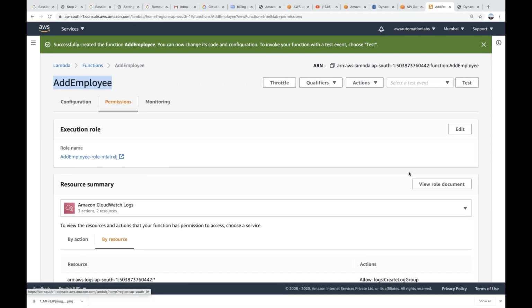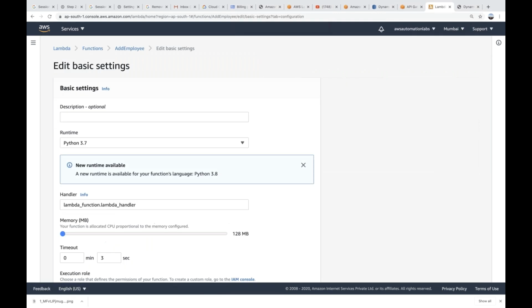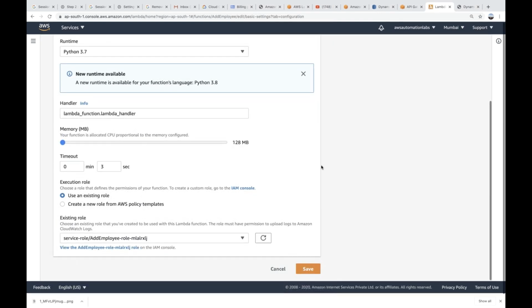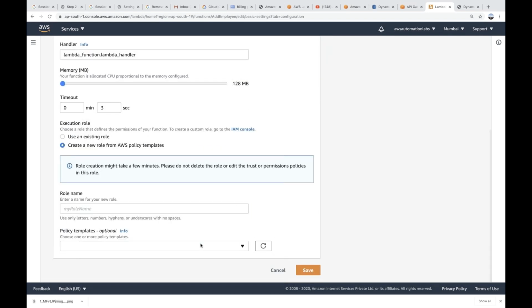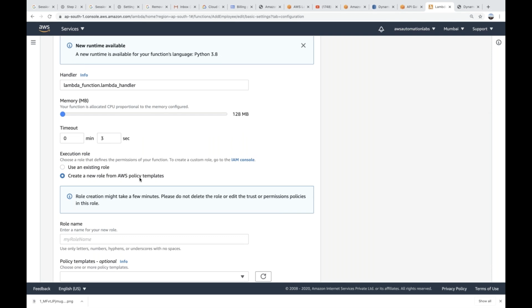So what you just need to do is click on this permission and then click on edit and then scroll down and create a new role from AWS policy template. So just simply click on it and okay, simply go to the IAM console and we have to give a permission.